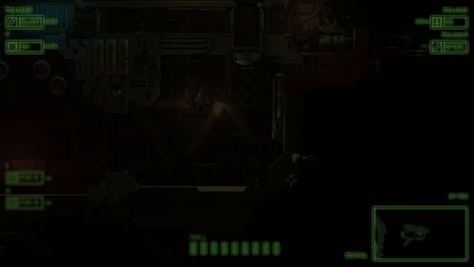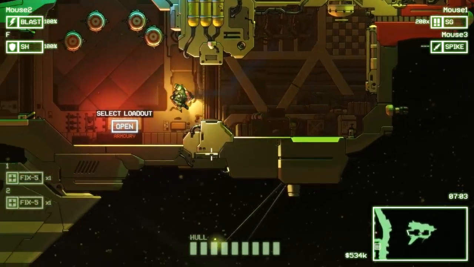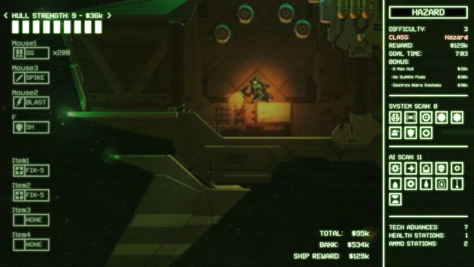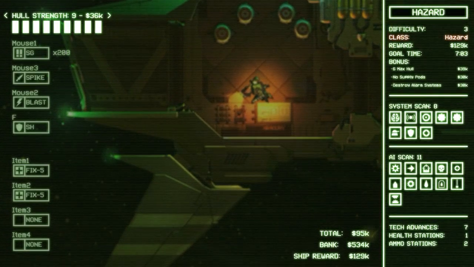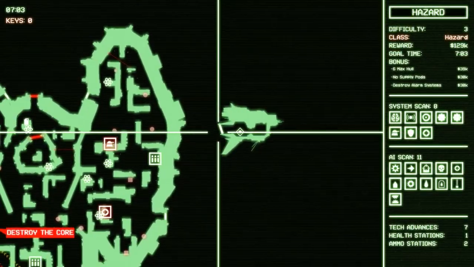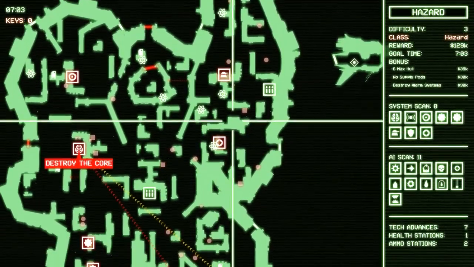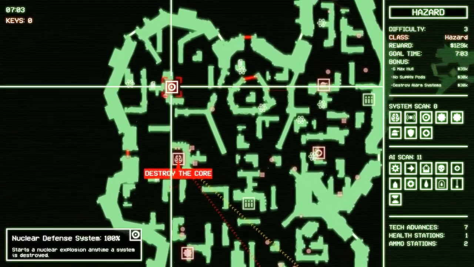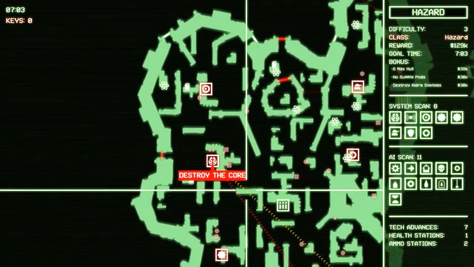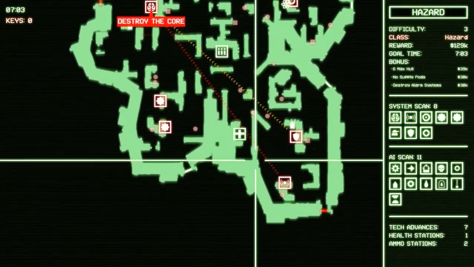Whew. This game is hard. I'm going to sit up in my chair a bit. Okay, so now that we got some money, we can start with a... Oh, wait, we're already starting with a high. Oh, right, this one doesn't actually have a high max. Let's see what we got here. We've got turrets. What's this? Tanker system. Oof. What's this? Nuclear defense system. We don't have repair.